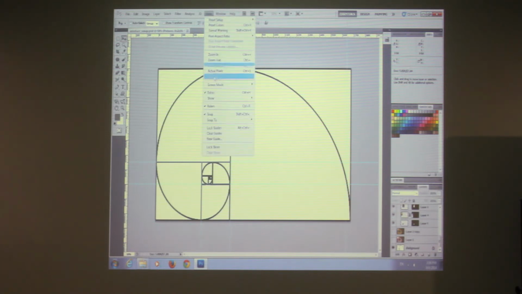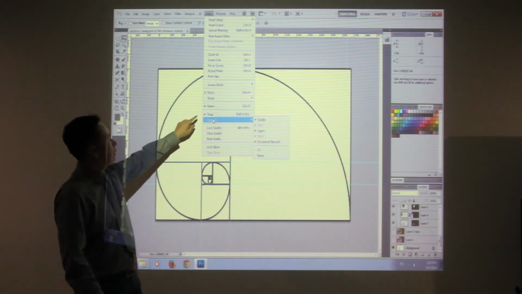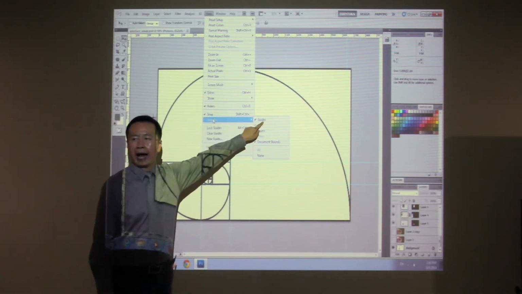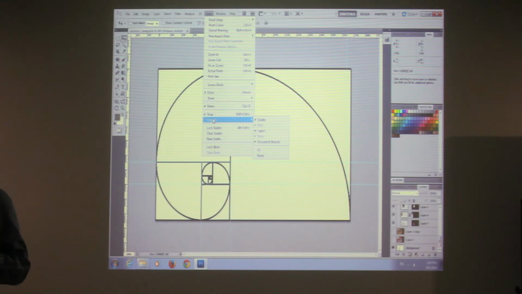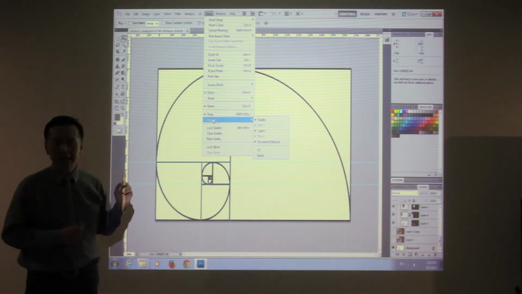When I go to View and look at the snap tool, I want you to check Snap to Guide, so this way it will become a handy tool. Why?